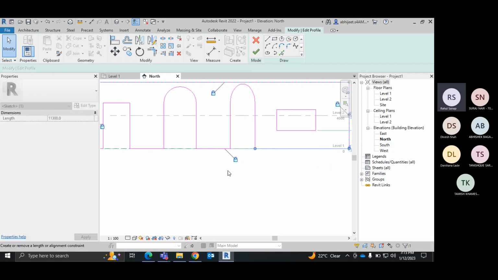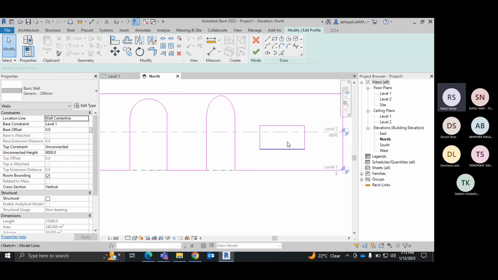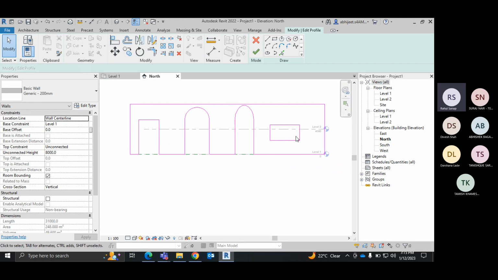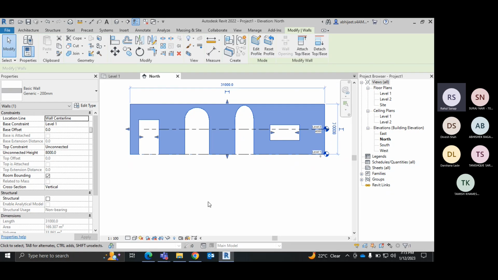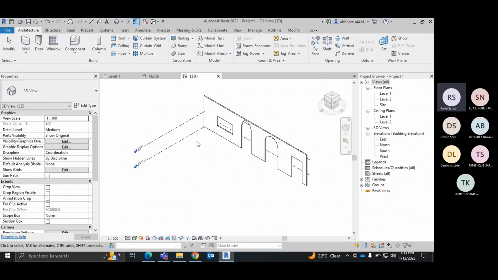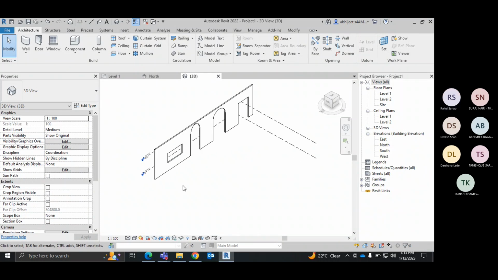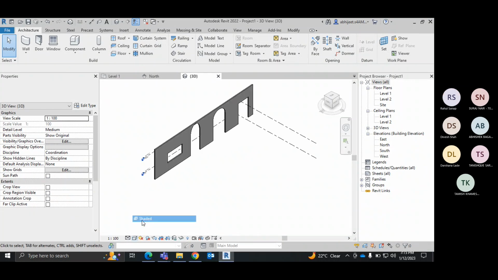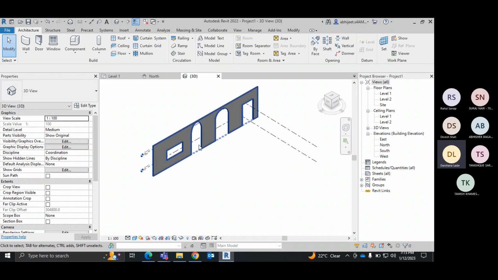This one we need. Here it's already an opening. There is no line intersecting this opening. Okay, so it's a proper opening. So there is no need to create an opening for this particular rectangle. And simply click OK. So if you go to this level and again to the 3D views section, here you can see these three different types of openings have been created.